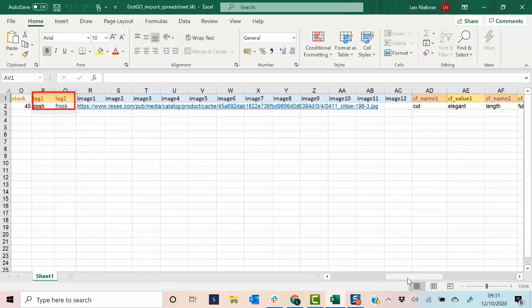You can add tags here, and if you don't know how to use tags and why they are useful, take a look at our video on the subject. You should only add images if you know their URL. Do not add image addresses from your own computer. Take a look at our image videos if you need more help on this area.